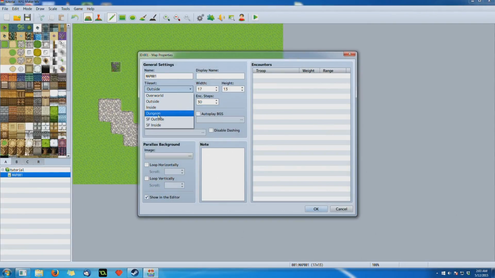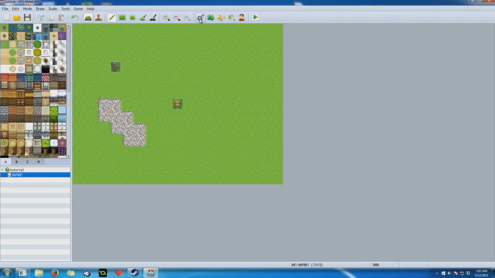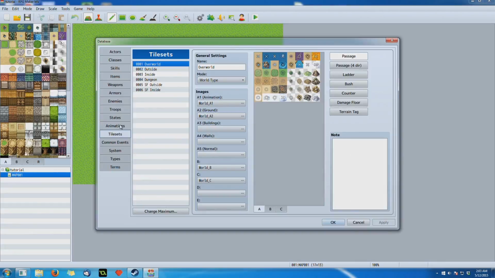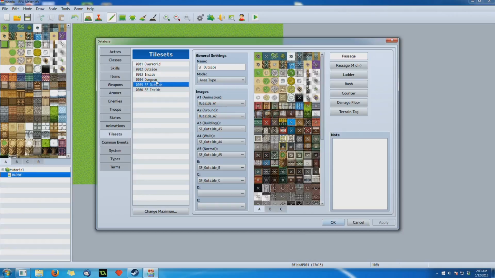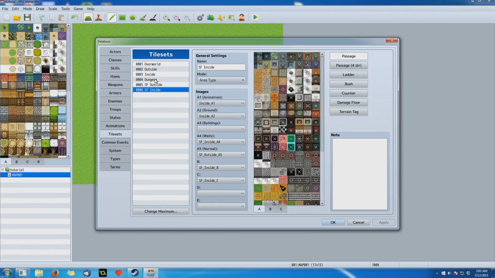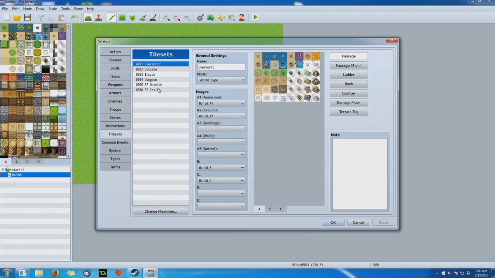Right now these are all the built-in ones that come with RPG Maker MV, and you can see them by going to the database and down to tilesets. As you can see there's 6 built-in ones, and over here you can see the name of them and the mode, which is world type or area type.